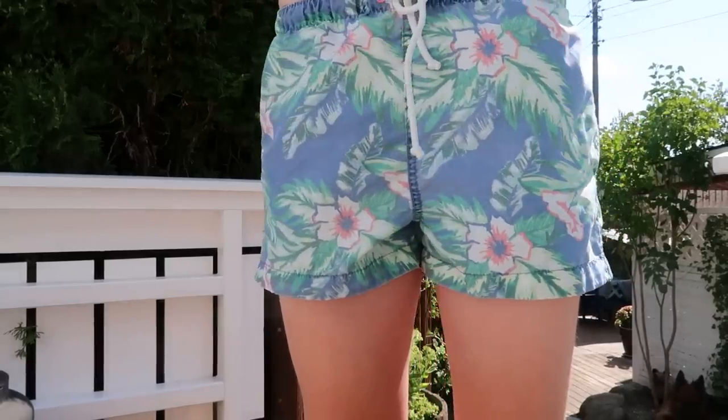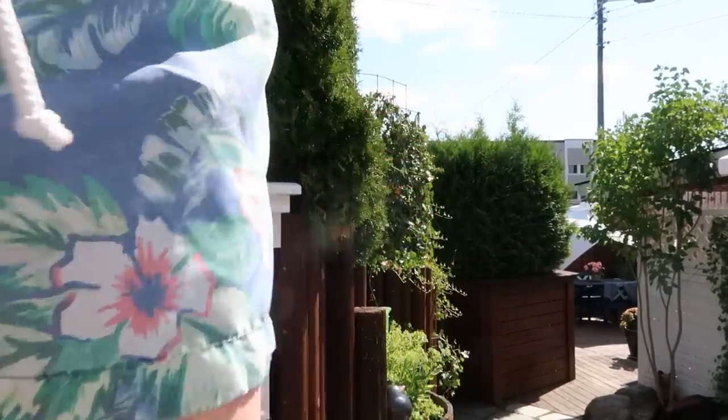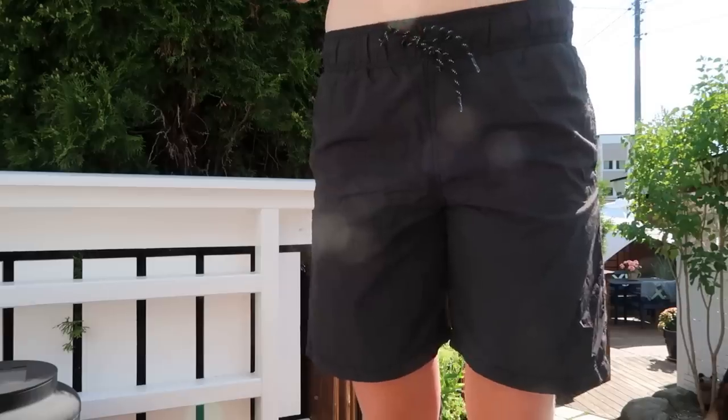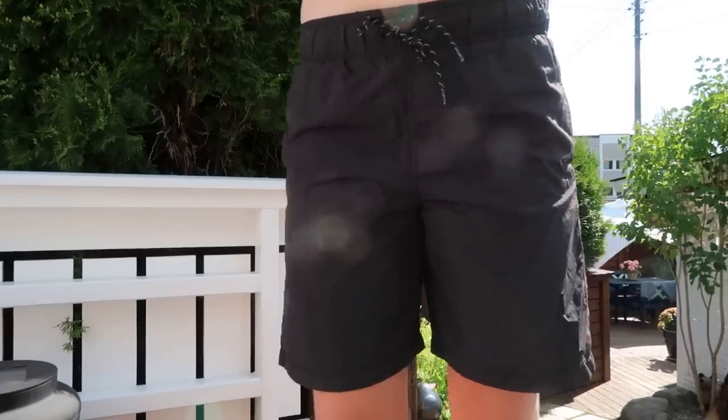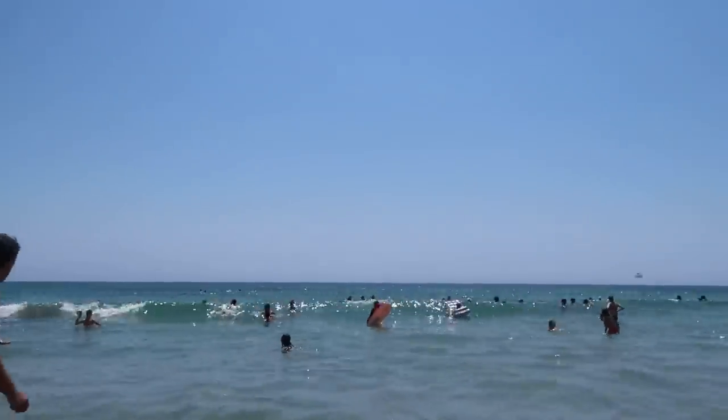Let's get on to swimming trunks. These are my brother's shorts just to demonstrate. Don't wear shorts that are very short, bright in color, and kind of puffy, as that would definitely bring out your hips more. Instead, go for longer, straighter shorts — I like mine black. Ones with pockets are very nice as they're less puffy in the hip area, and board shorts specifically, like what surfers wear, are very nice.